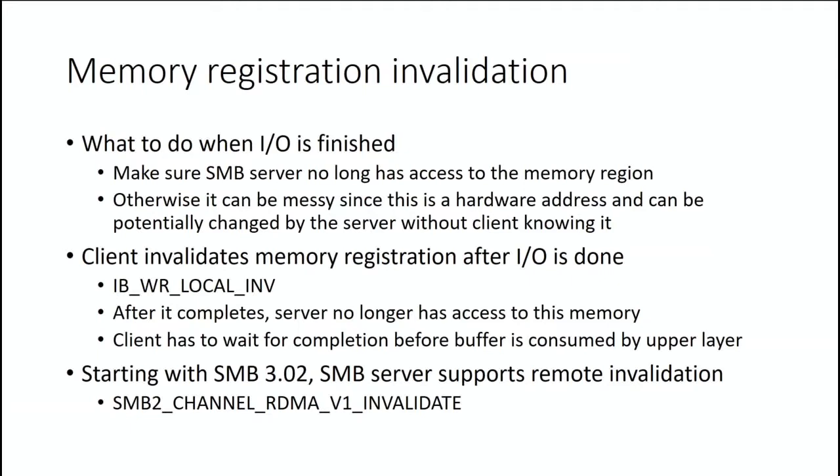That's why in SMB 3.02, the server supports a new feature called remote invalidation. By specifying remote invalidation, when the server is doing an RDMA write to the memory registration, after the server finishes that command at the hardware layer, the memory region is automatically invalidated. So we no longer need to invalidate it. We can save some CPU by not calling schedule and waiting for completion on that work request. So that improves performance. Remote invalidation is supported on most hardware. Today's hardware, I don't know of any that doesn't support remote invalidation. So this is probably safe to use in the SMB server and client.